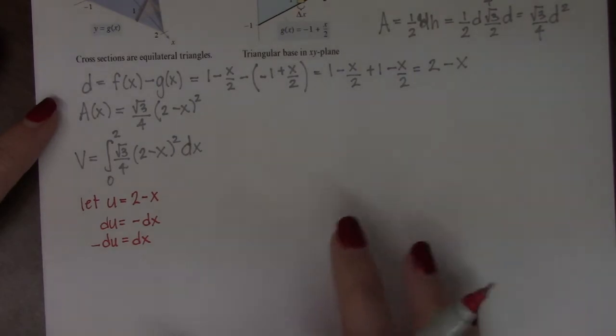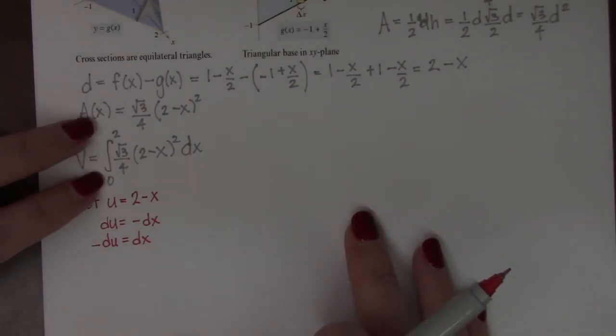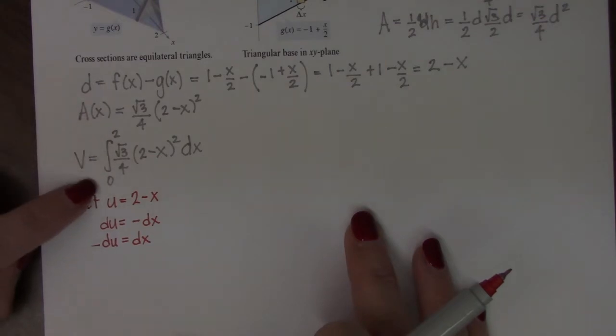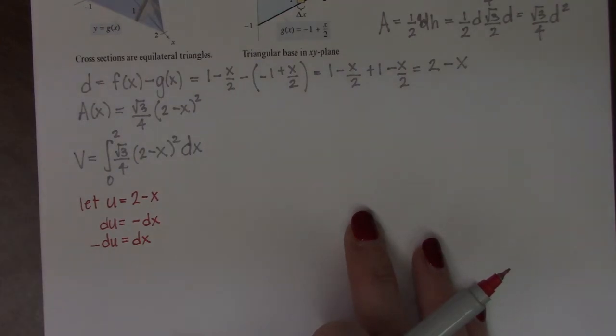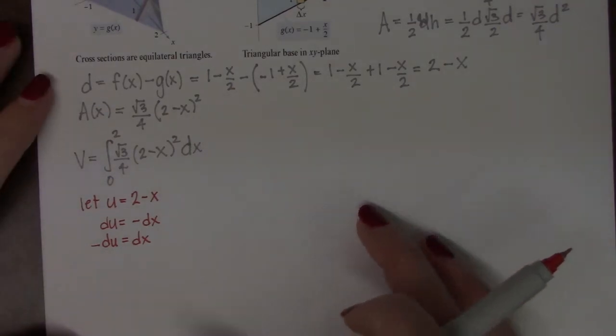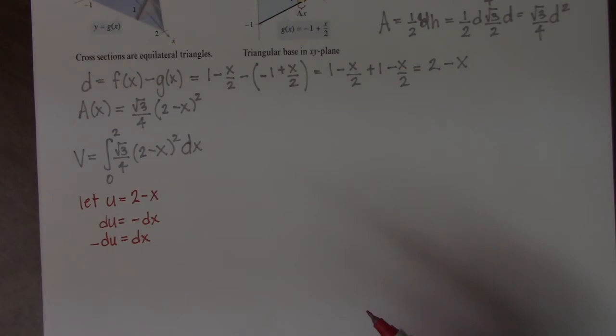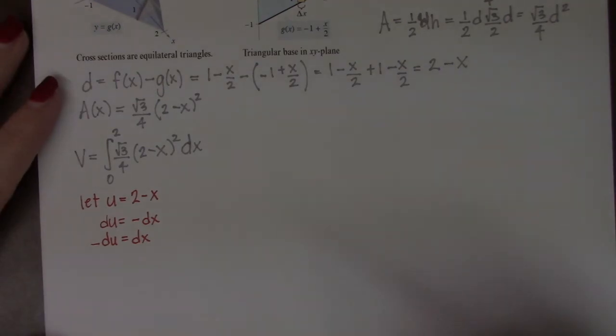The other thing we want to make sure that we do is keep these bounds in the right variable. This is actually implied that this is x equals 0, x equals 2. So if you write your new integral with bounds from 0 to 2, but you changed a variable to u, it's wrong, right? And so you might plug in the wrong values. So one of the things we can do, this is a pretty straightforward integral, is we can go ahead and change the bounds on u. If you change the bounds on u, then you don't have to do any more work when you're done with the problem. You never have to go back to variable x.